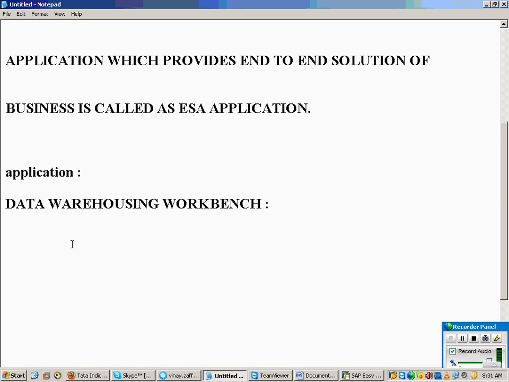To start an application, I said there are two ways. One is to use the menu, or every application will have a shortcut. This shortcut is called the transaction code, T code.